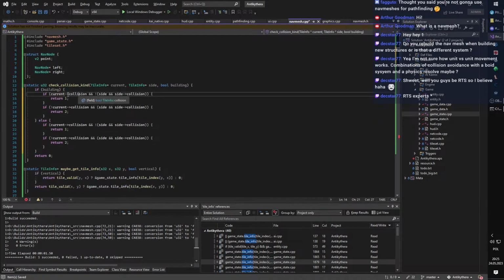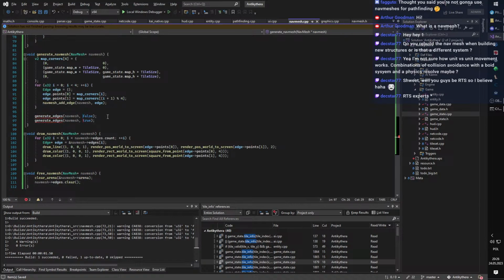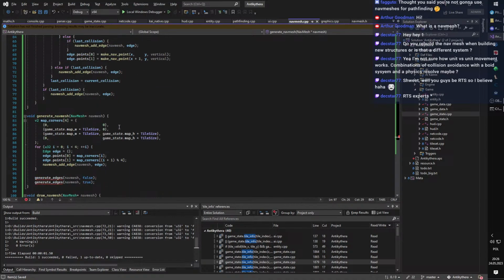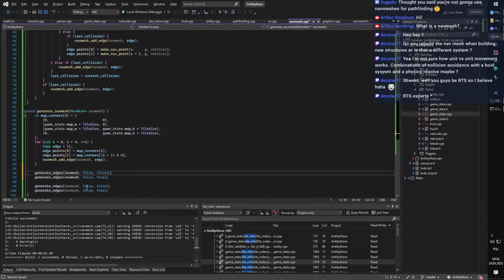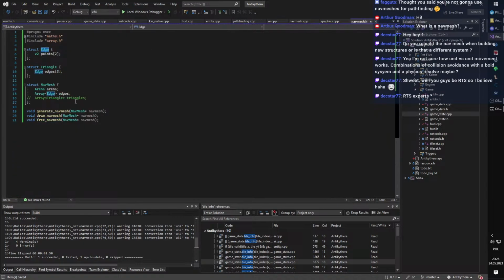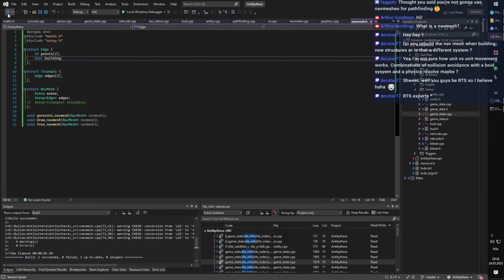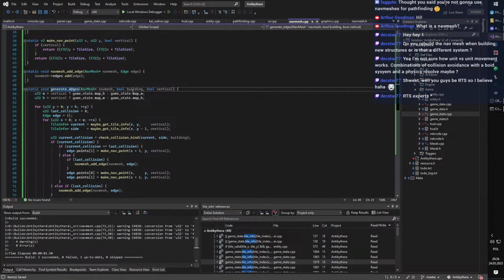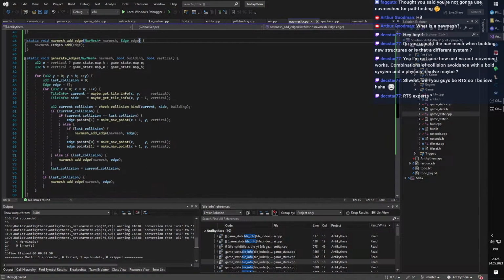Not exactly my favorite architectural design, but I'm not exactly sure how to do it differently. I think I'll also flag this as pool building. Add edge, edge, I guess maybe bool building would be here, right? Building.